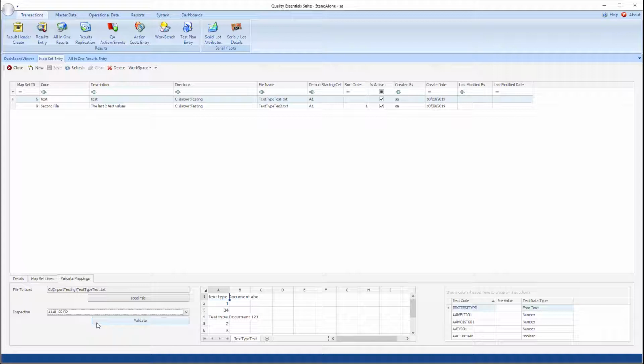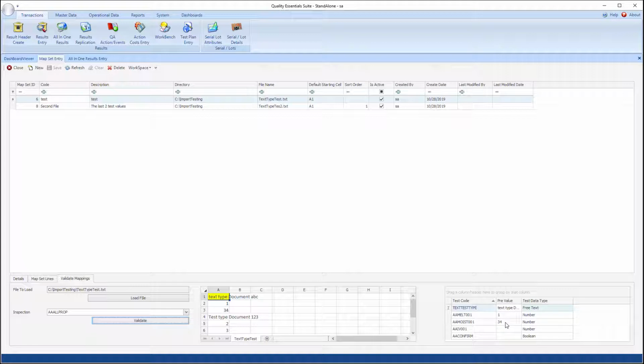So what I'm going to do is click on validate. So it's basically going to take this and validate the data. So starting at text type document, it puts the pre-value and then the number 1 and 34.